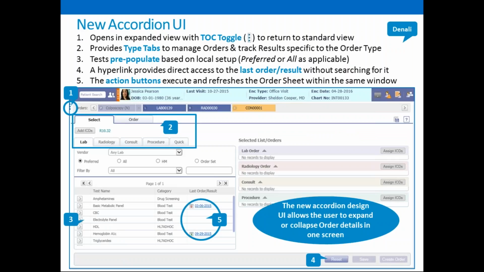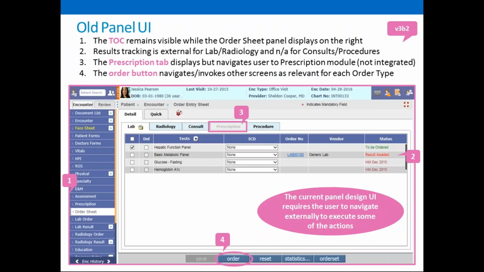Now, with regards to the user interface, and again, this would be mainly for those of you that may already be using the order sheet, the user interface is completely redesigned. We now are presenting it in an accordion format, which is going to be expandable, collapsible, at multiple levels, and that's what we're about to dissect. In your existing version, this is what it looks like. It's still tabular in the current version, but it is not collapsible, expandable, and oftentimes some of the different components that already exist are through pop-ups.